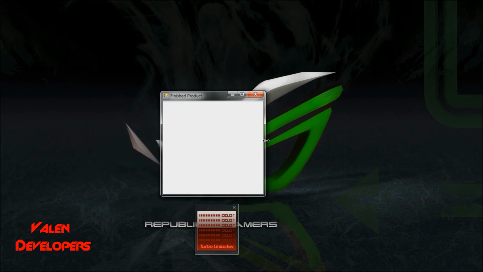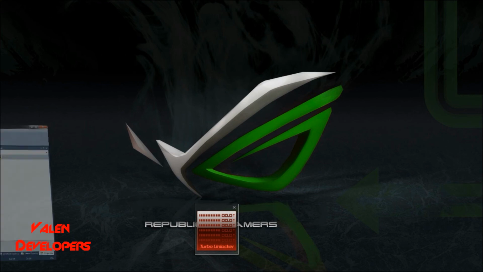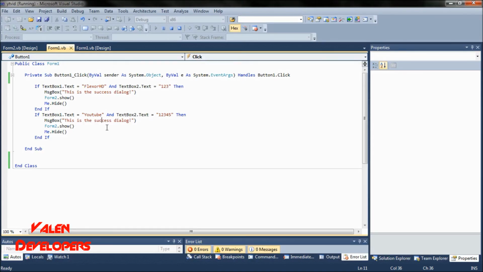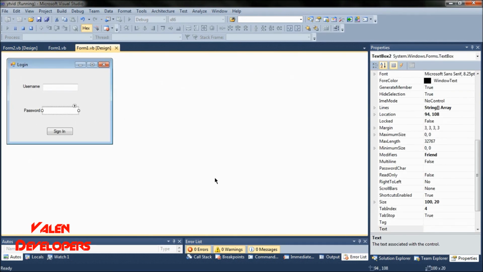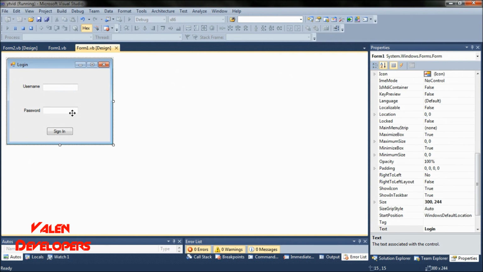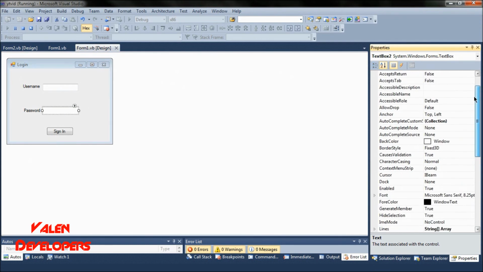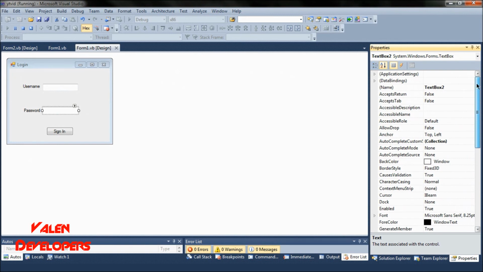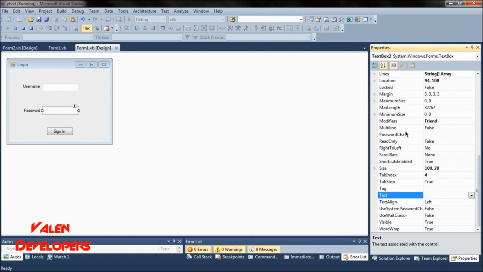Okay, so one thing which I worked out is that you can add it so that it encodes the password which you're typing. To do that, you go onto your password text box, and then down on the properties side, it's PasswordChar.